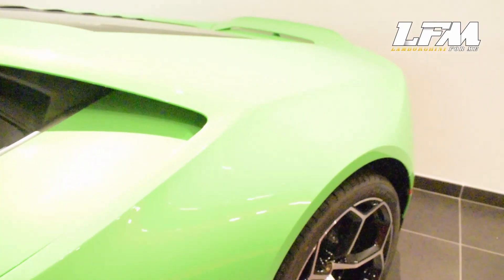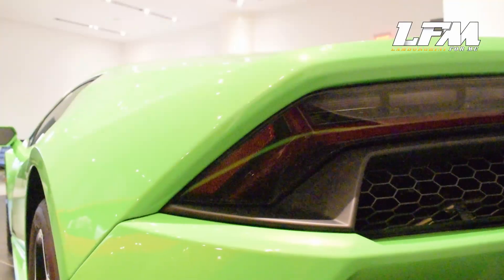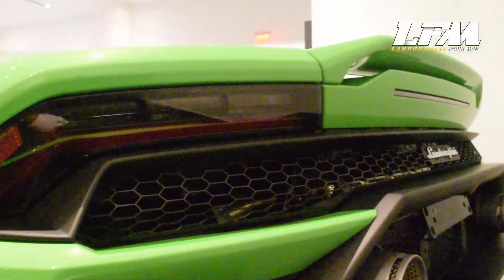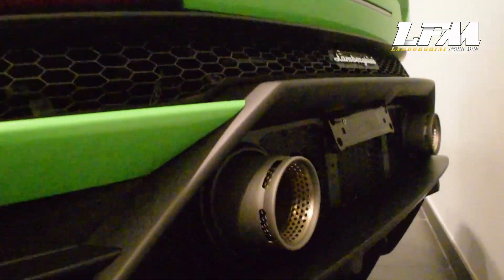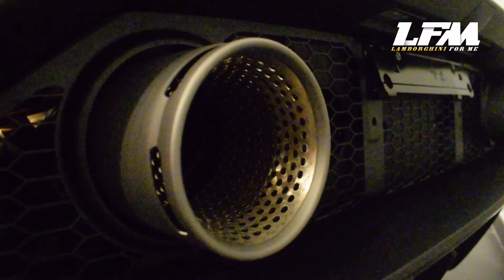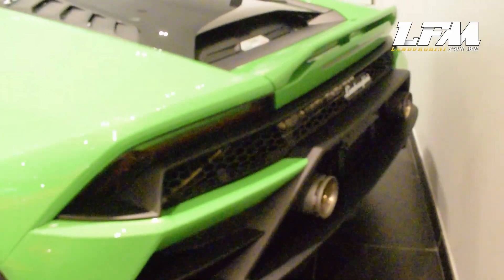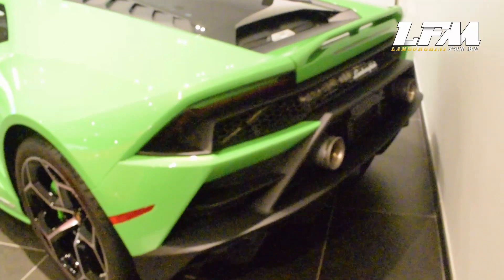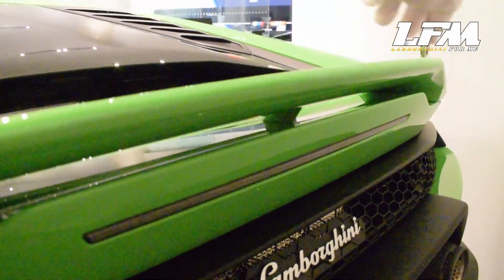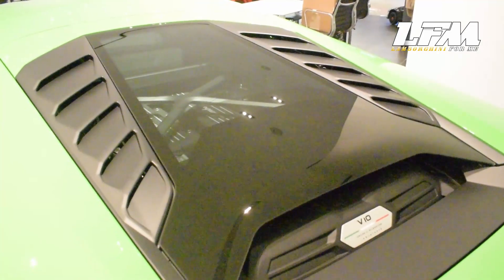Here are the side air ducts that are standard now in the Huracan Evo Coupe, inspired from the glorious Murcielago. Heading to the back of this coupe, we have the epsilon-shaped taillights iconic in Lamborghini design, followed by the rear carbon grille and high-mounted exhaust — similar to the Huracan Performante and Aventador SVJ. These new high-mounted titanium exhausts produce a thrilling exhaust note. The huge rear diffuser pushes airflow upwards, increasing downforce for better gripping and handling. The integrated rear spoiler is standard on all Evos, further improving aerodynamics.